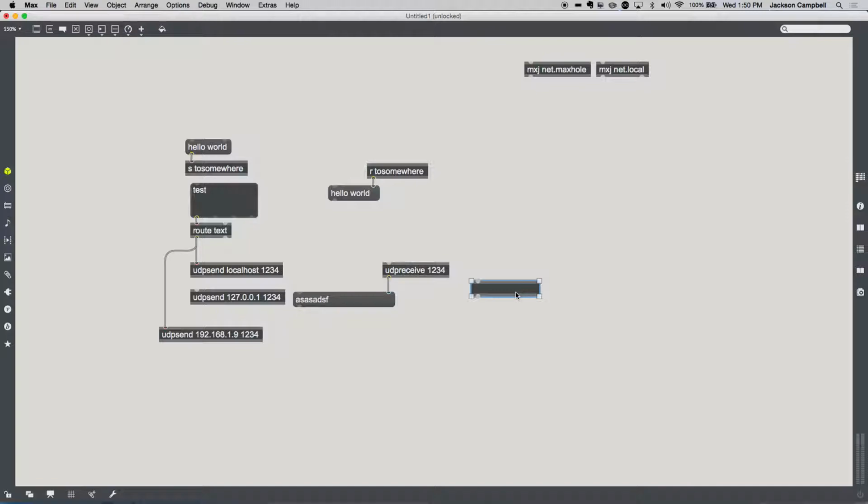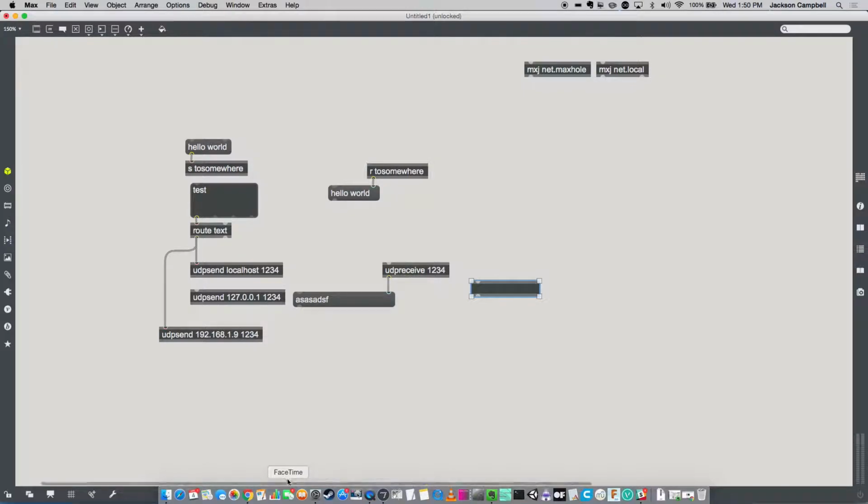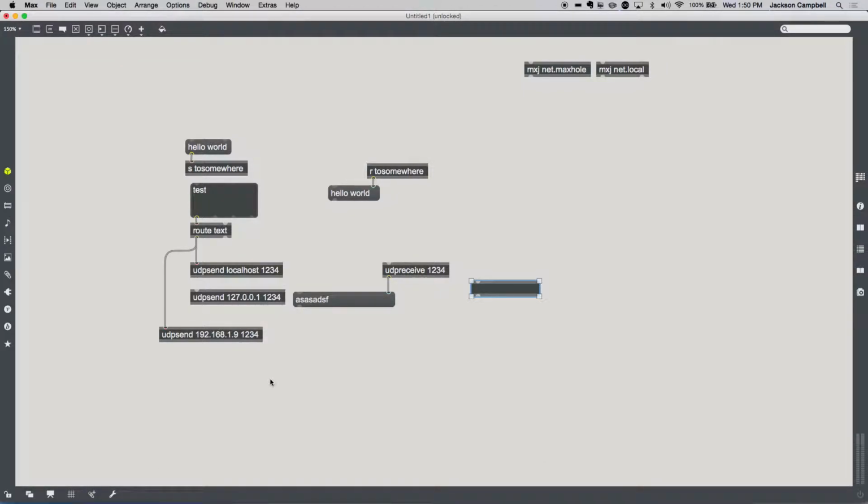Okay, so the next thing I want to look at is OSC. Now, OSC mostly uses UDP to send. It's not a protocol of how to communicate the way UDP is versus TCP and versus serial. Those are all different communications protocols. OSC is more of a message format protocol. It's an easy way of sorting and sending data values that multiple different programs have now adopted. And you can take data from other programs into Max via OSC.